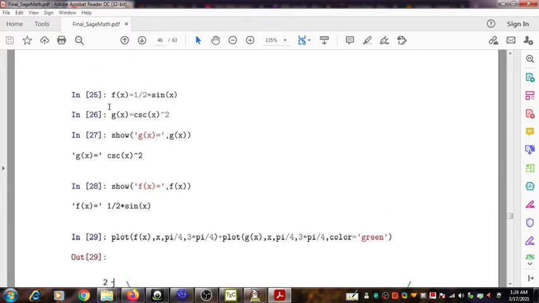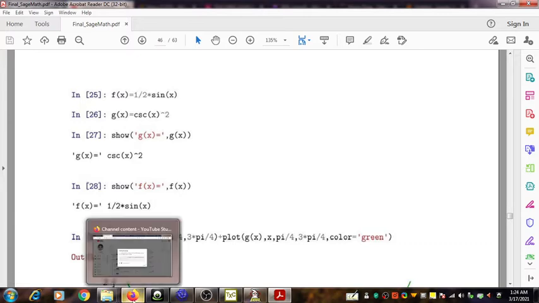We have the two given functions fx and gx. First we can define these functions. fx equal to, okay, we are going to define the function.